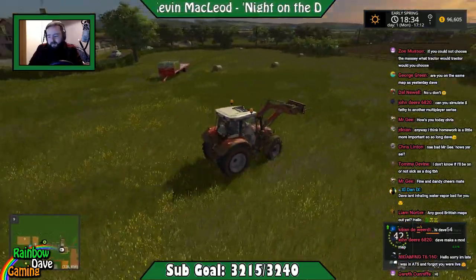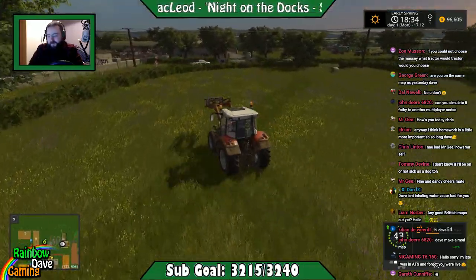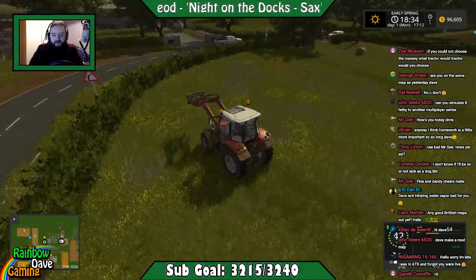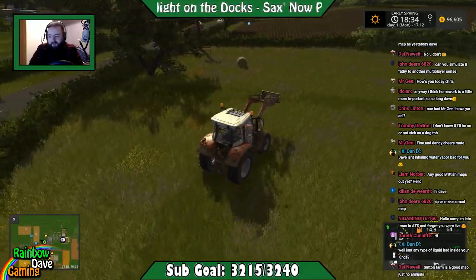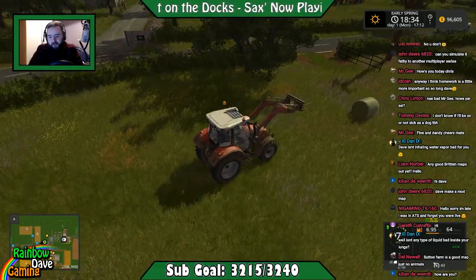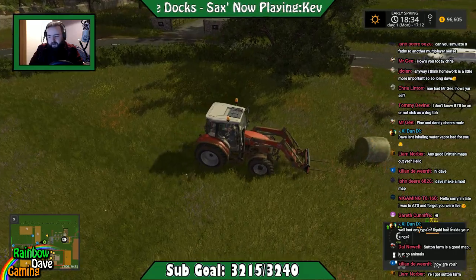Make a mod map. Why should I, John Deere? Why are you making demands of me? That's not a good idea. Isn't there any type of liquid bed inside your rooms? Yes. Sutton's a good map, but there's no animals as of yet.